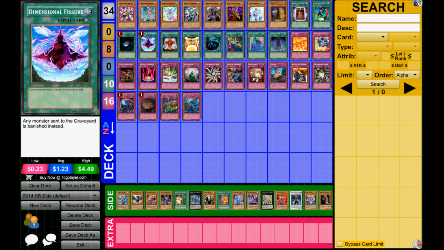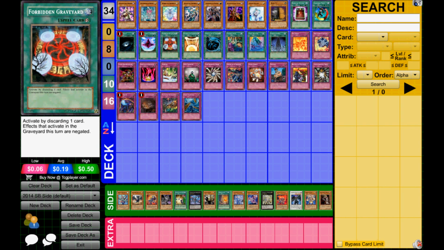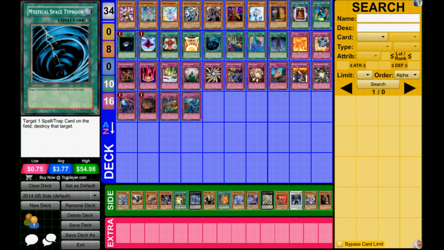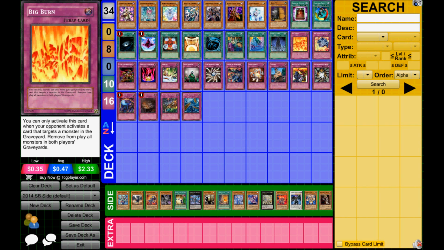Dimensional Fissure's okay as well if you're going first and they haven't got MST. Forbidden Graveyard's also sort of okay. Kaiser Coliseum's excellent, definitely a good option. MST is okay as well for picking off barriers. Soul Release is also pretty good, and so is Big Burn.